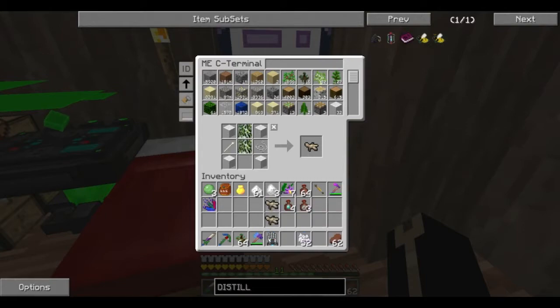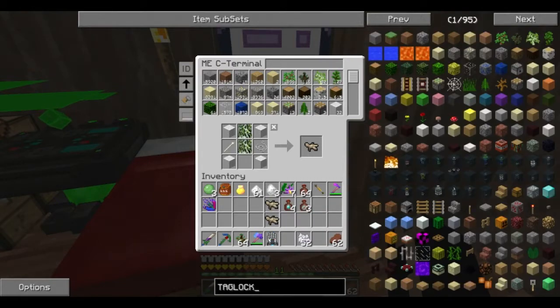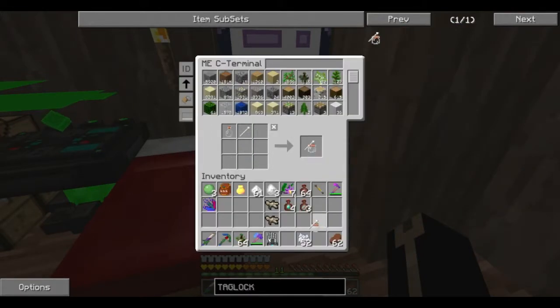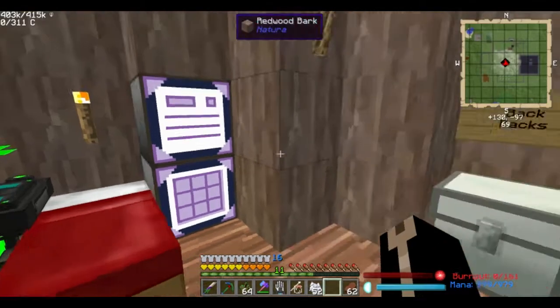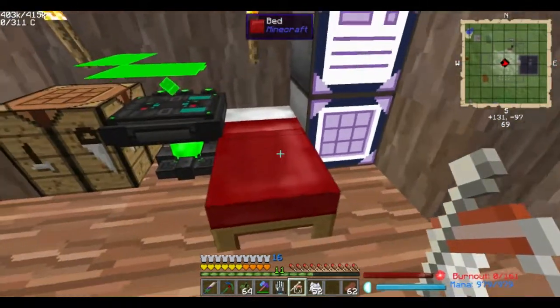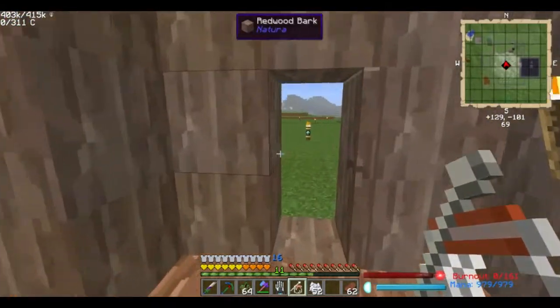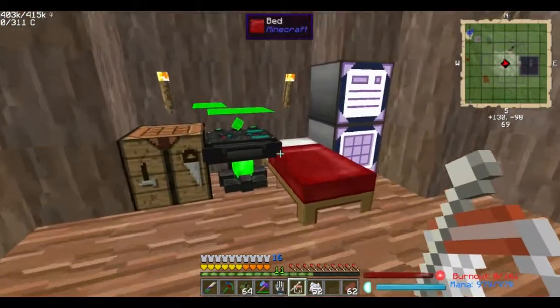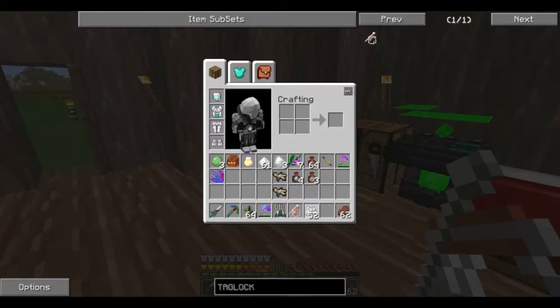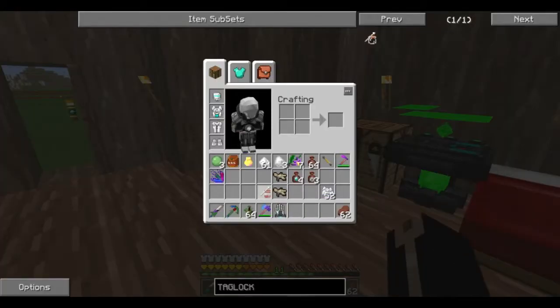Now I think we're going to need something called a tag lock, which I don't know what it is in lore terms, but basically it's a way of binding a poppet to someone. So if you're on a multiplayer server, you can just hit someone with it and extract their DNA. But if you're not, you can click on a bed and extract your own. So we bind that to ourselves. Not yet, no.